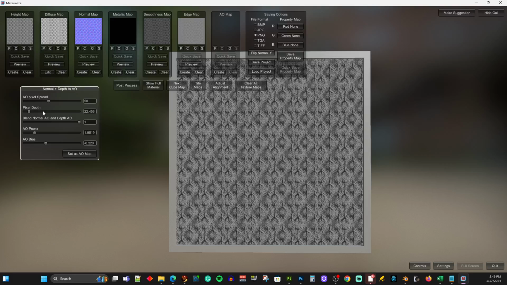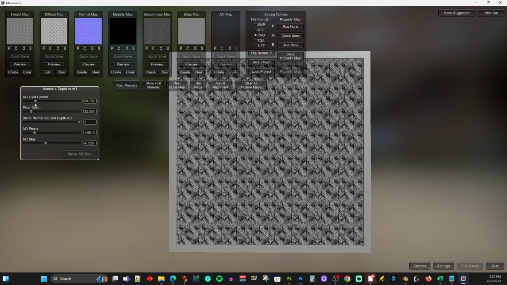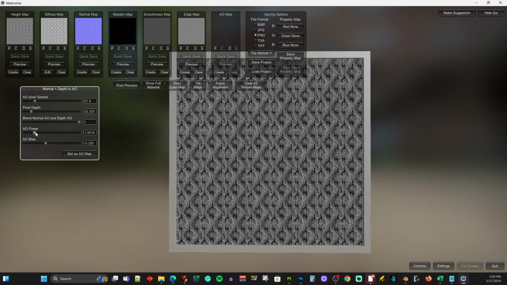Oh, I had played with these parameters. Is there a way to reset everything back to the defaults? Because it remembers the settings that you changed. So I had put these. I don't know what they should be.